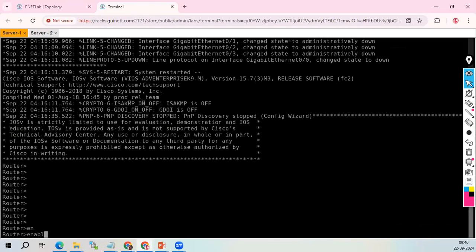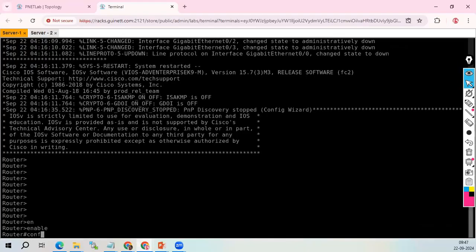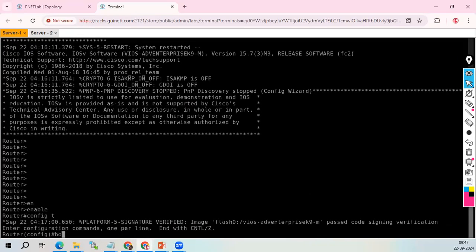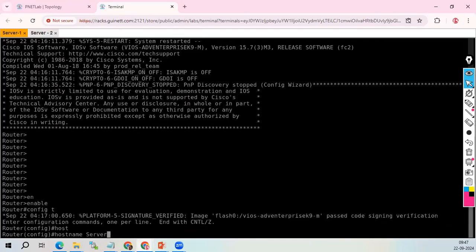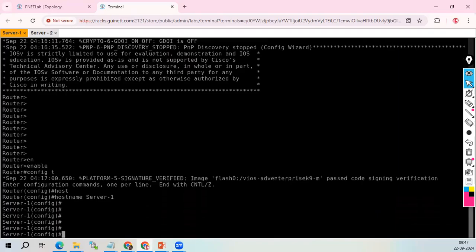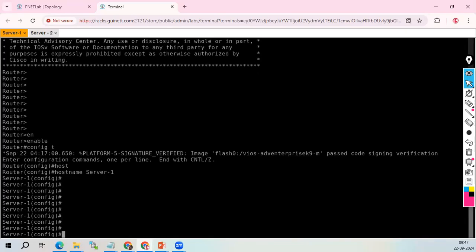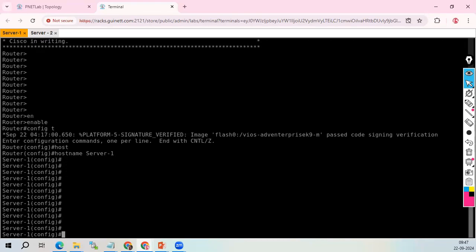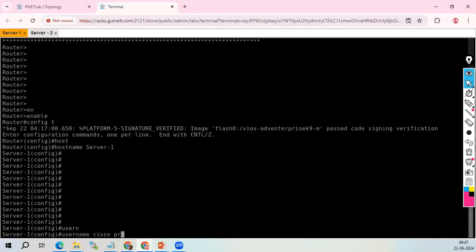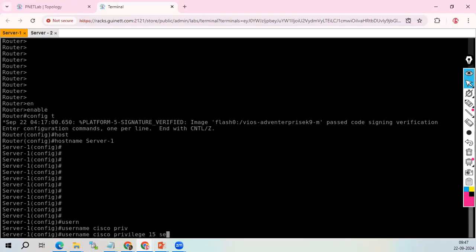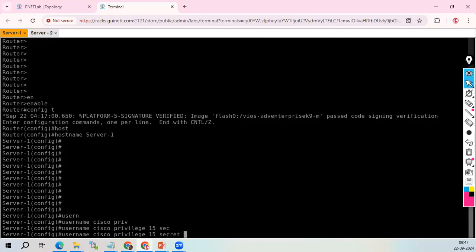Okay, so let's configure. Enable, config t. First of all, we will give the name. This is server 1. First of all, we can create the username and password: username cisco privilege 15 secret cisco.